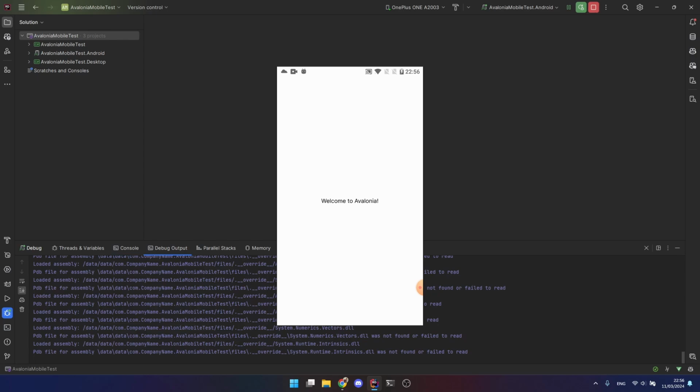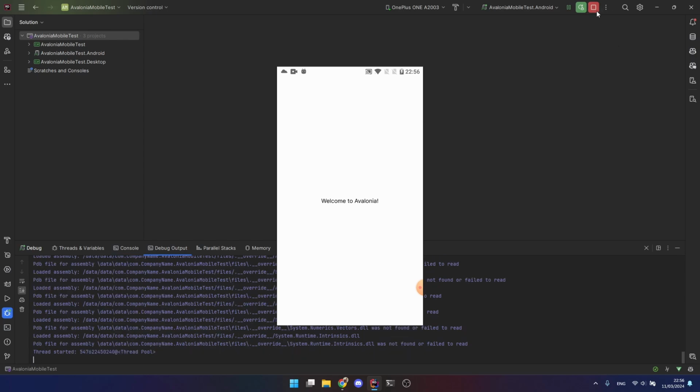Alright, that's all if you want to deploy the application on a physical device. But if you don't have an Android phone with you, you can always use an emulator. To finish the video, let's see how to configure an Android device emulator directly on your PC and use it to deploy our application.